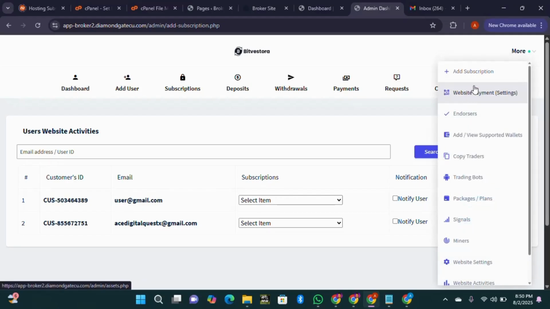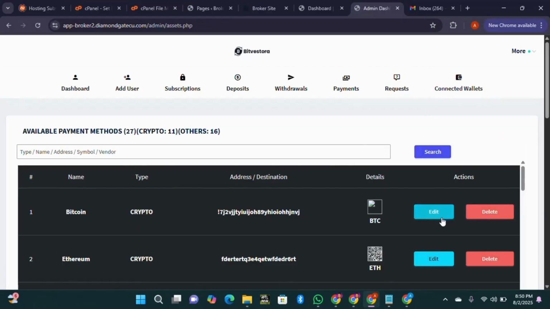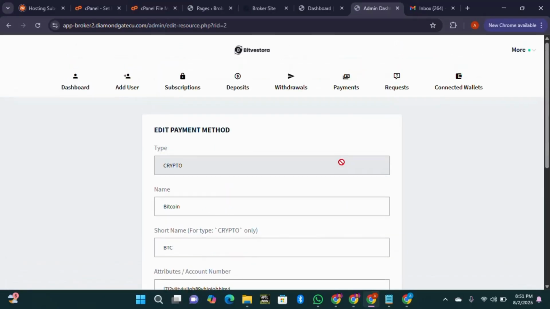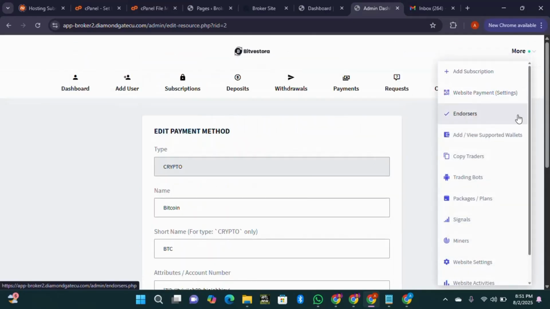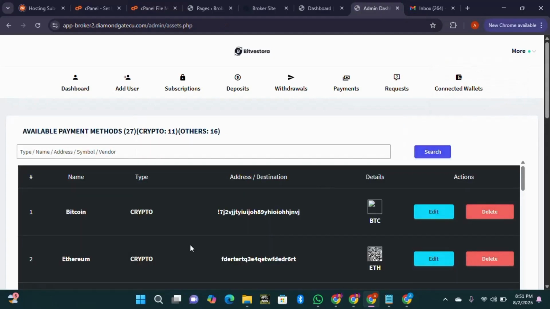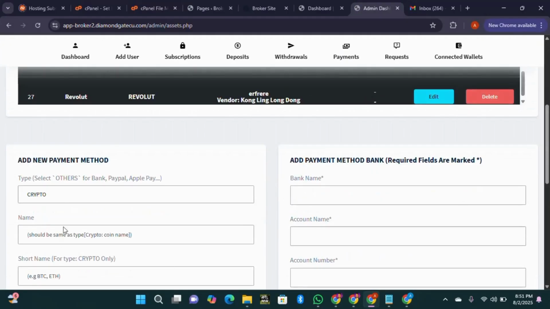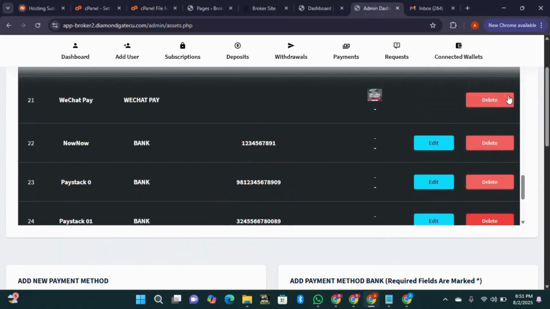So that's that. So our subscription. So website payments. This is where you set up your payment. This is your wallet, and if you edit, you can see your crypto or your wallet. This is where you can set everything up. So supplement is where you can set this up. You can set all this up, and then again you can still add more yourself. So the system is like that.